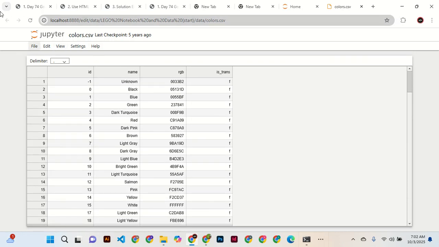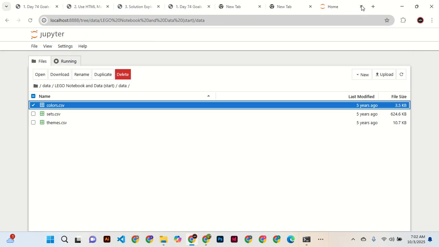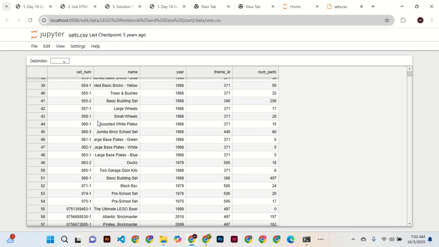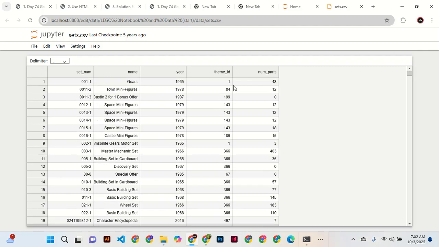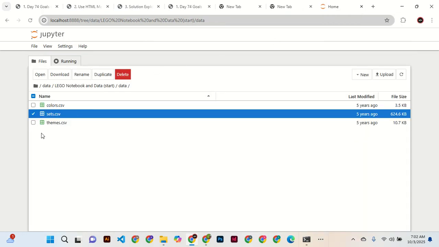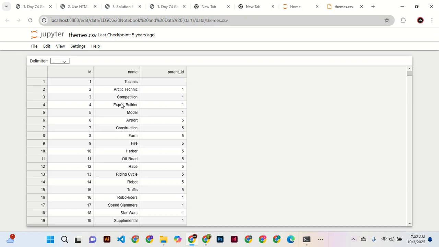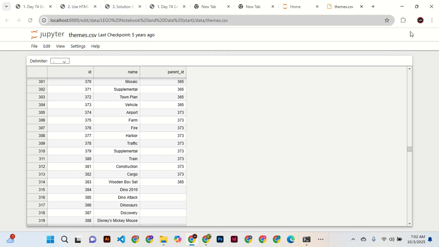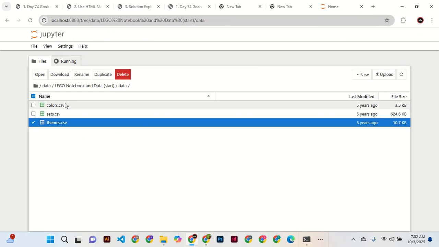So we can also go and check about sets, and you can see num set and which year, when it started, the company, and what was the first sale, and then we have the themes. You can see you have the themes here, and yes, so we have this folder having all that.